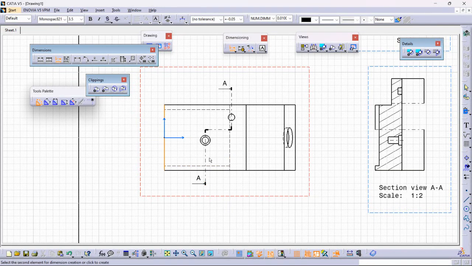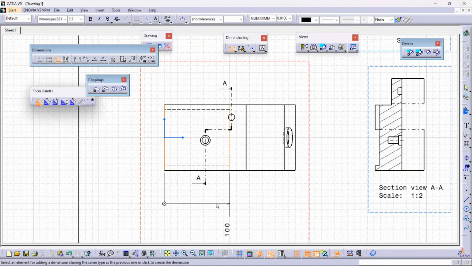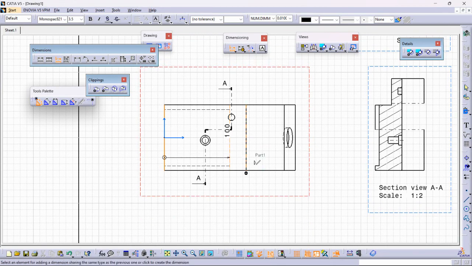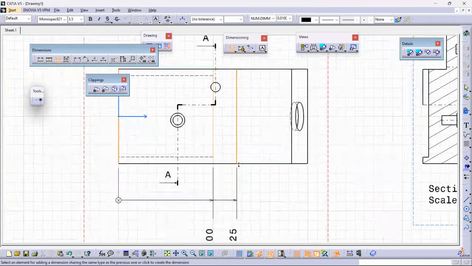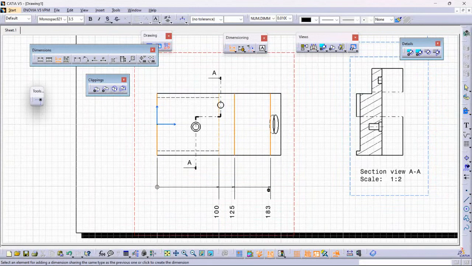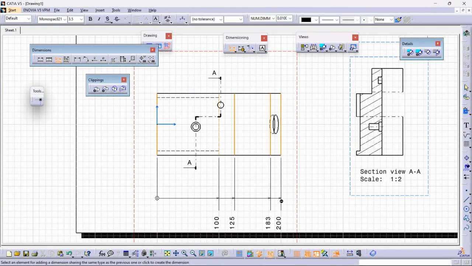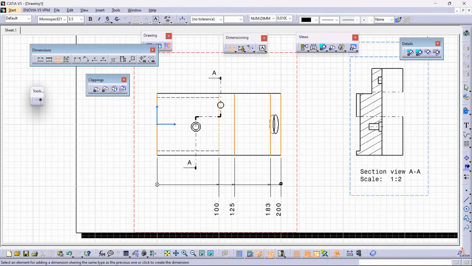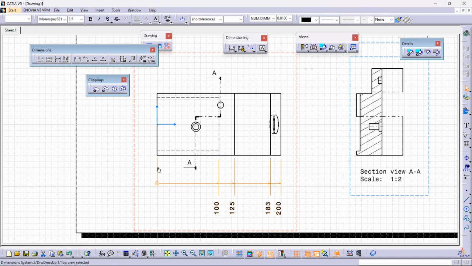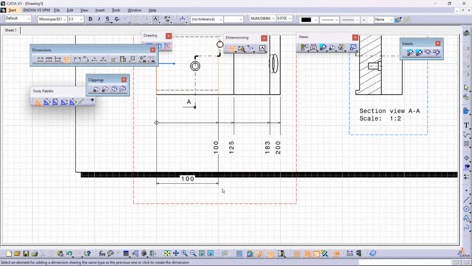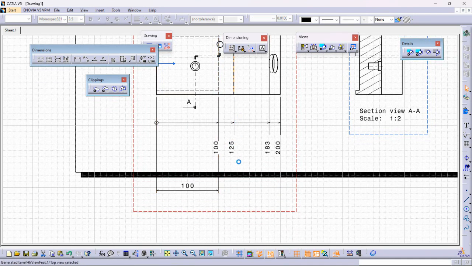In stacked dimension, the total sum will be shown. In cumulative, the same thing, but as a separate.